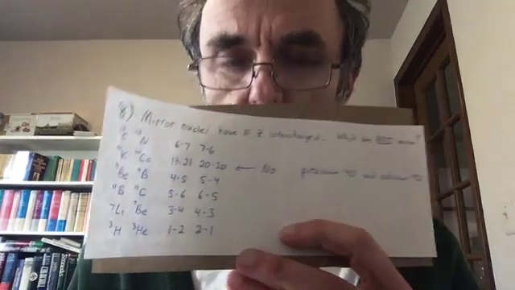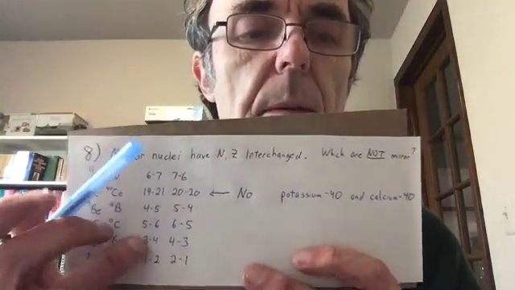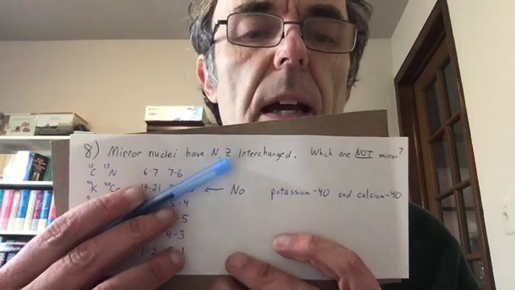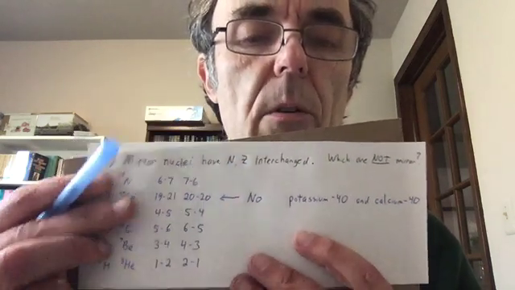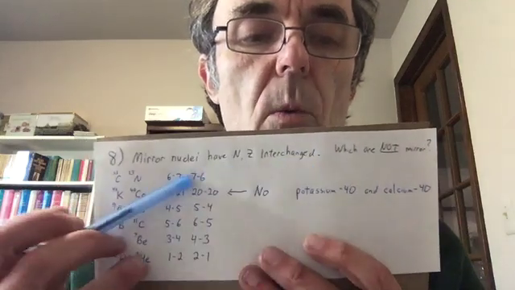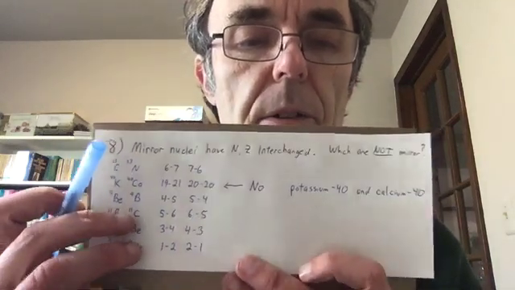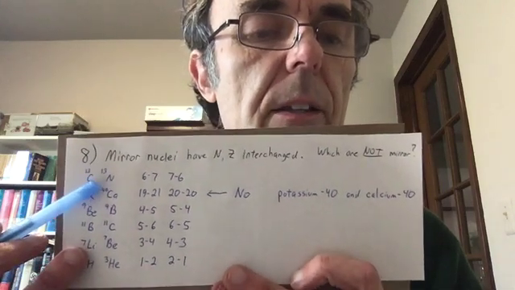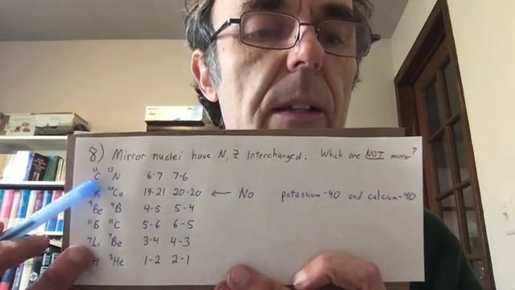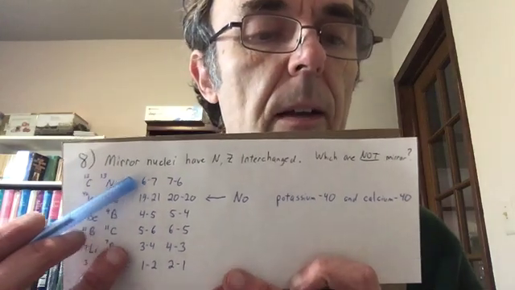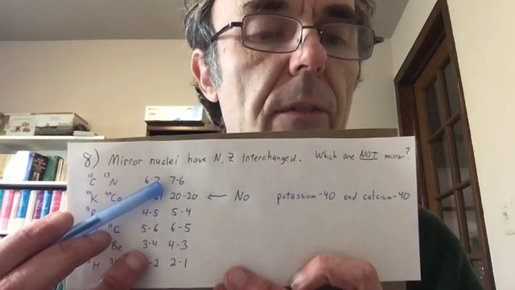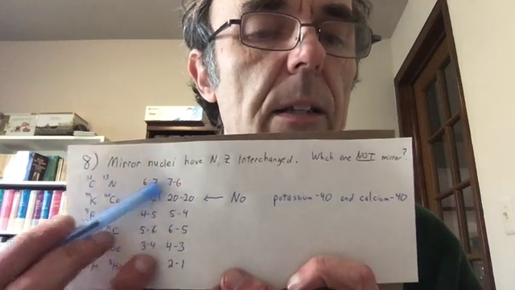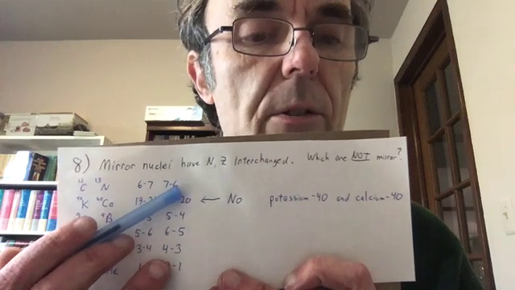Okay, this one I hadn't really talked about mirror nuclei, but mirror nuclei is defined in the problem as having the neutron number and the proton number, or atomic number, interchanged. So one of these is not a mirror nuclei. Well, we have to go through all of them and check. This is carbon 13. Carbon is element 6. You can look it up in your appendix. So it has 6 protons and therefore 7 neutrons. Nitrogen is element 7. So nitrogen 13 means it has 7 protons and only 6 neutrons.